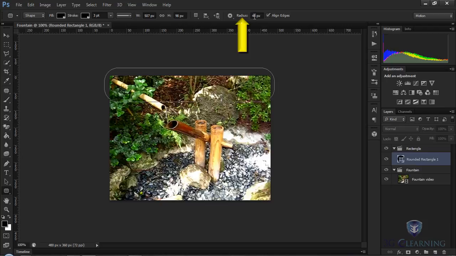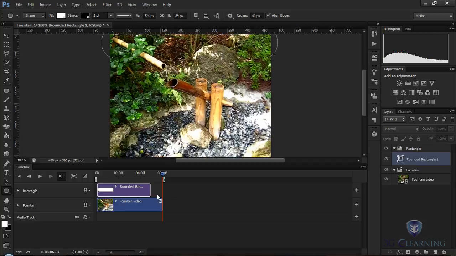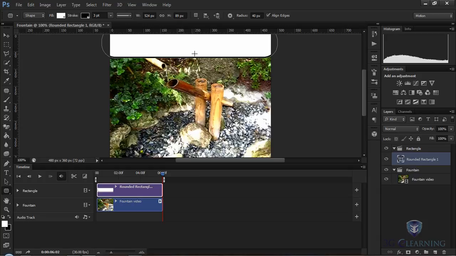Now I also set the radius to 40 pixels. Out of the box that will default to 10, but I increased it, and if I look at my timeline, you will notice I am at the end of the movie. When you insert new objects, it gives you a default length or time in the timeline, so I am going to stretch the rectangle so it extends to the whole movie. And now you can see the fill color.